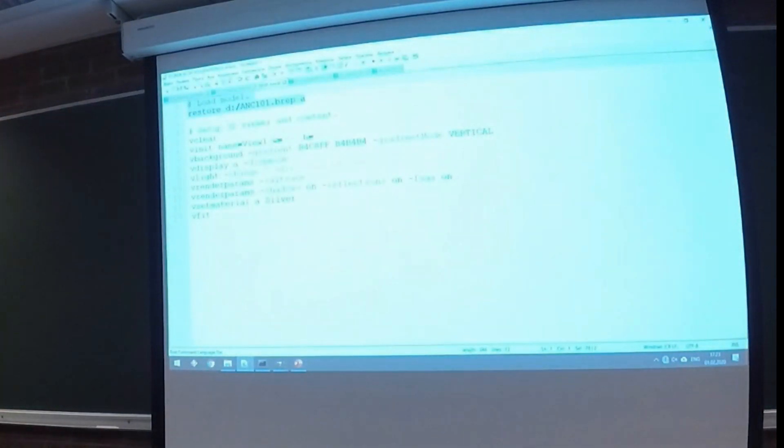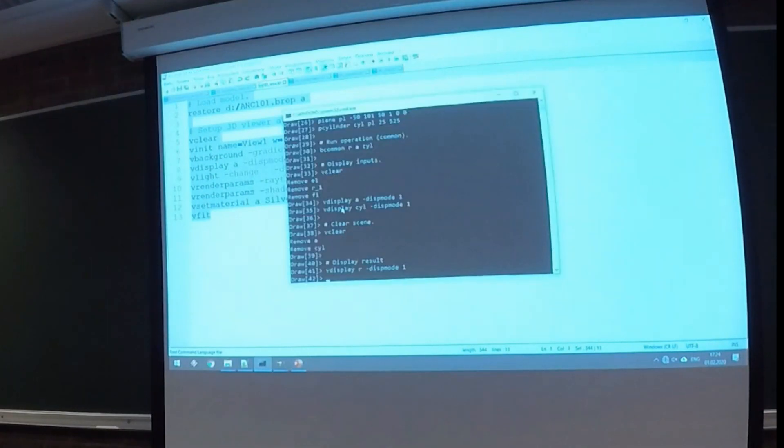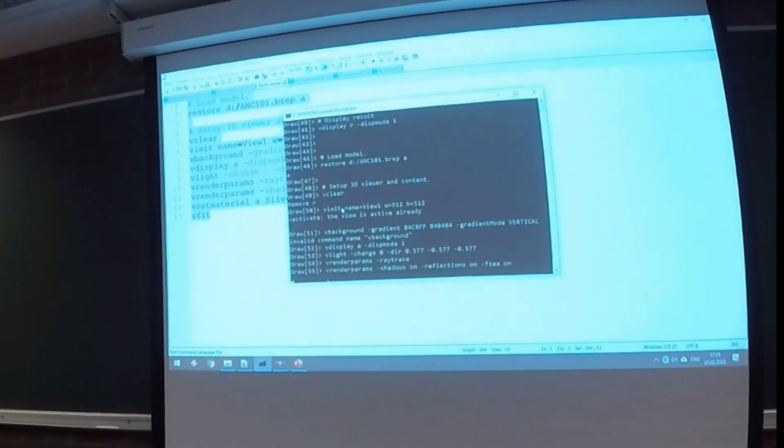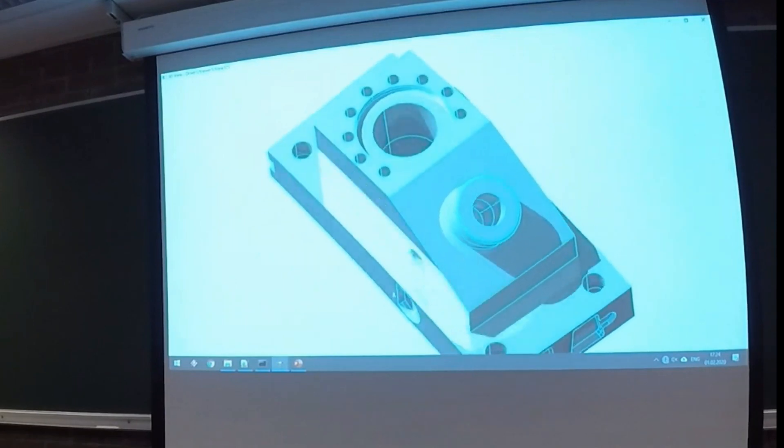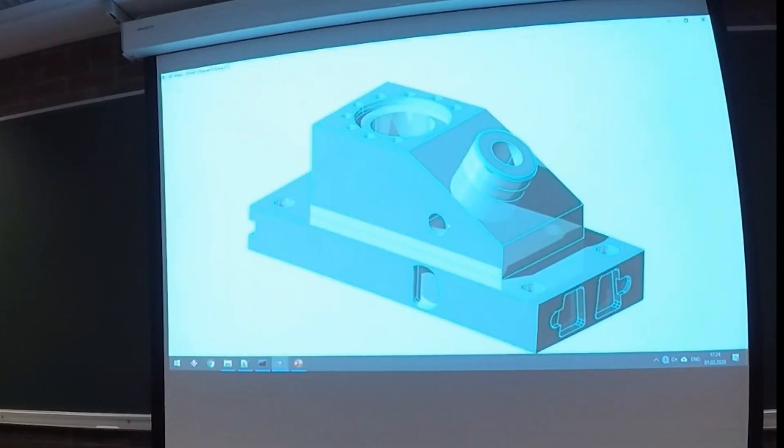Our next script, once again, load model. Prepare scene. Here we want to set a background color. We want to enable lights to see reflections and shadows. We want to set a material to see reflections and shadows. And here we want to enable ray tracing mode and enable shadows, reflections, and anti-aliasing. Here it is. You can see shadows, reflections, and this script is quite small. For instance, you can add textures, materials, etc. to make it really photorealistic. Just a small demo.